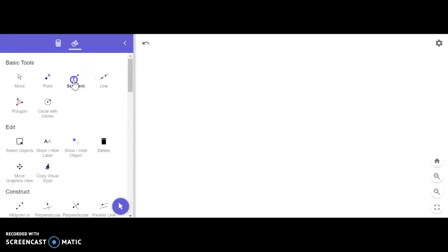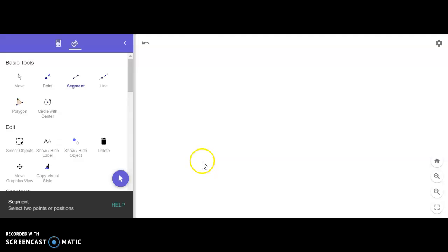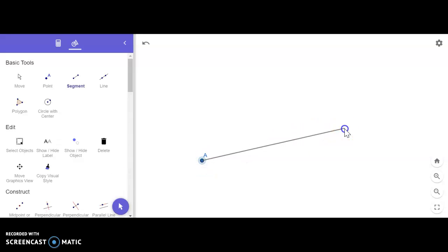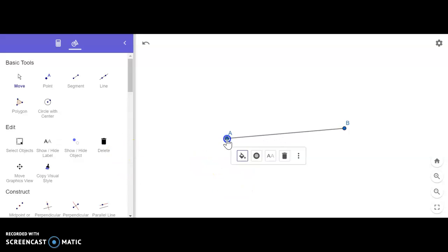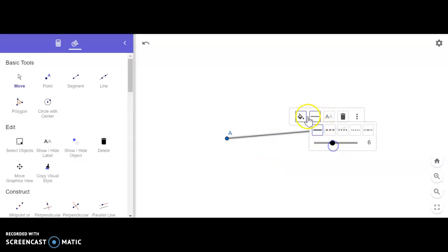To create a perpendicular bisector, the first thing we need is to create a line that we're going to bisect. If I hit that arrow, I can move my line wherever I need to. I can also, by selecting this, change the thickness and change the color. I'll do that more for compasses.